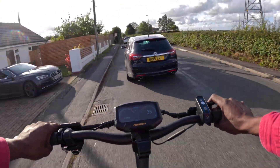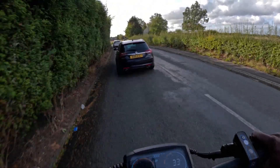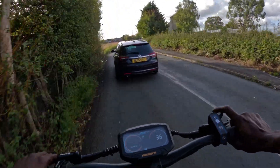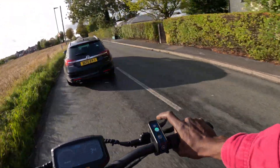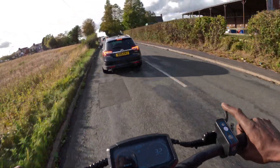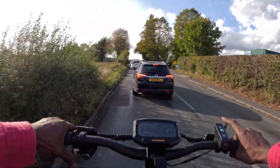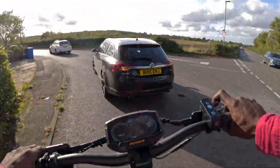Pro tips to avoid this mess again: don't drain your battery all the way — recharge before you hit zero. Keep your ports clean and dry. Invest in a decent multimeter; it's like having X-ray vision for your electronics. So there you go, fam. Next time your e-scooter charger shows you that forever green light, you'll know exactly how to handle it. Save money, ride safe, and stay powered up.